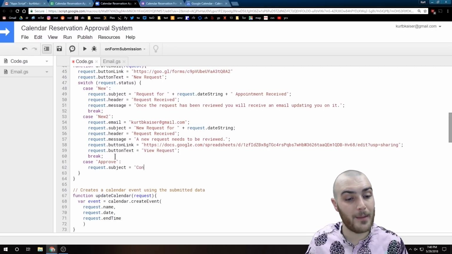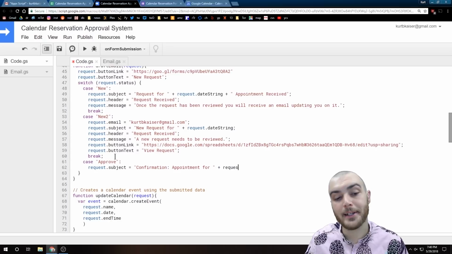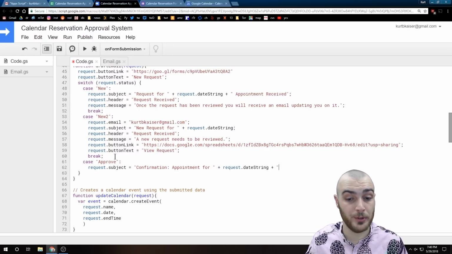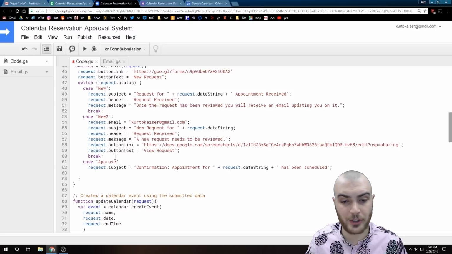All right. Now I'm back up on line 62. This is within my draft email function. So in the case of approve, which means I, the owner, approved the meeting or appointment or request. Request.subject equals confirmation appointment for, and again, I'm using that date string to make sure we don't have all of these emails stack on top of each other in case multiple requests were made and things of that nature.